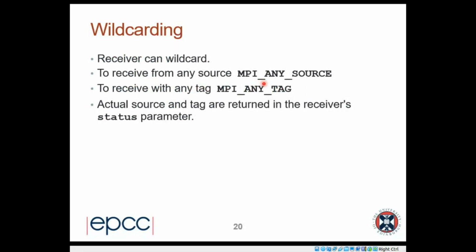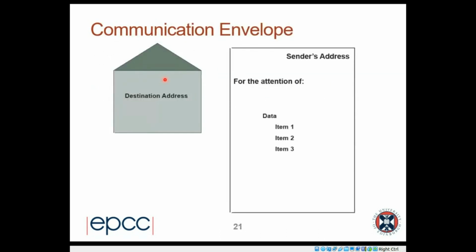So you can say receive any tag. And in practice, tags are only useful if you receive with any tag. You do MPI receive with MPI any tag, and then the actual tag value is stored in the status parameter. Or you receive from MPI any source. For example, in a controller-worker situation where I've sent you guys out lots of tasks to do, I might want to wait for someone to finish, receive your result, and give you some more work. But I don't know who's going to finish first, so I issue a receive with MPI any source. The first person that sends, I match, and then I look at the status and say, who is that from, by checking the tag, and then I can get back to you. So the status contains the information on the actual message which was received. This is like the communications envelope.